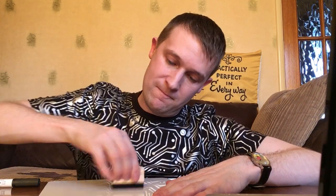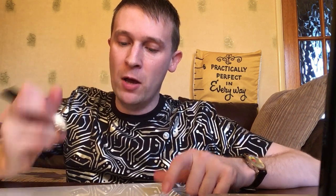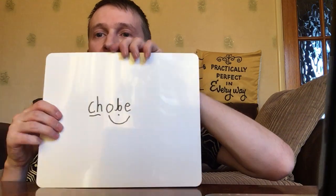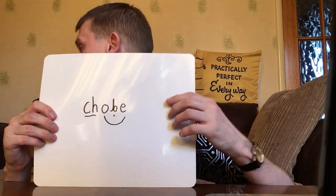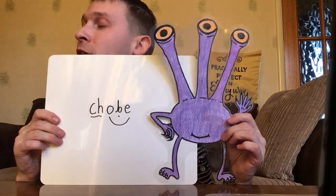Okay, let's try another one. Let's try a simpler one. So let's try one with a split digraph, shall we? So I'm going to start with the ch sound, okay? So I've started with my ch. Then I'm going to do a split digraph. Now, we've done the A, haven't we? Because that's been on Geraldine. Let's do the O, okay? So there is my split digraph. Now I need a single letter sound to put in the middle of that, don't I? So let's have a B sound, okay? So now I've got ch, o, b, cho. And of course I need a little alien, well, this is quite a big alien actually, next to it to show that it is an alien word, okay?